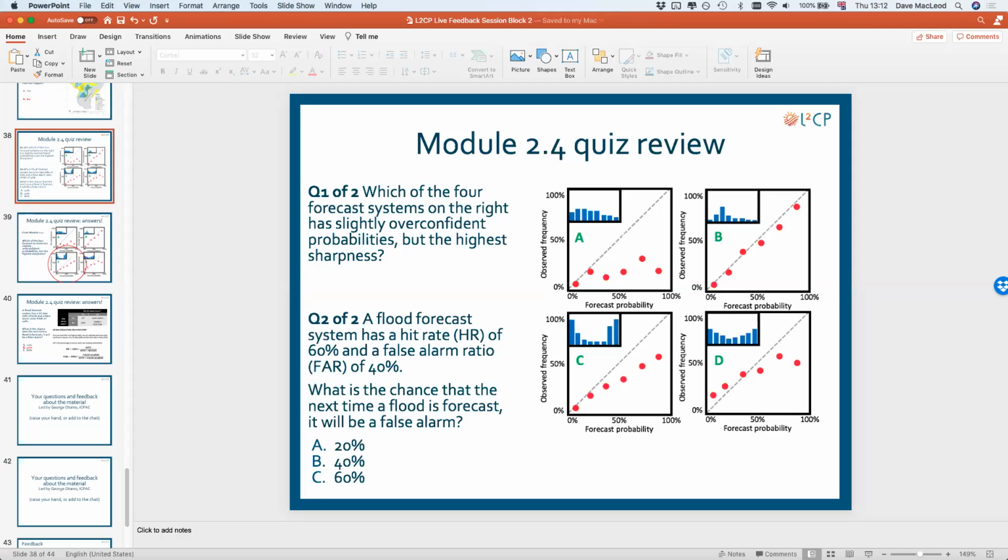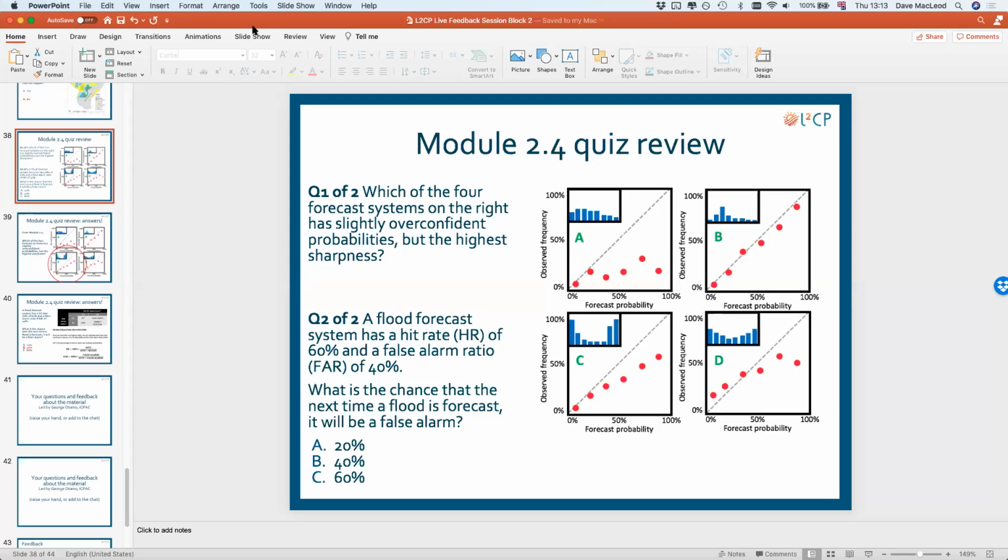So this is what we do. We compare all of the probabilities the model ever issued against what really happened to measure the reliability. And what we can come up with is either we say, yes, those probabilities did mean what they say, so 60% does mean 60%, or they're highly overconfident. So when the model says 60%, maybe every time the model said 60%, the event only occurred 30% of the time. So we could say that those probabilities of 60 were highly overconfident.